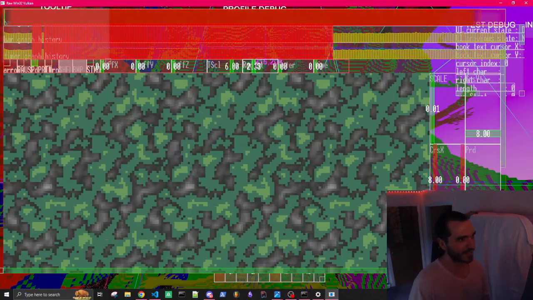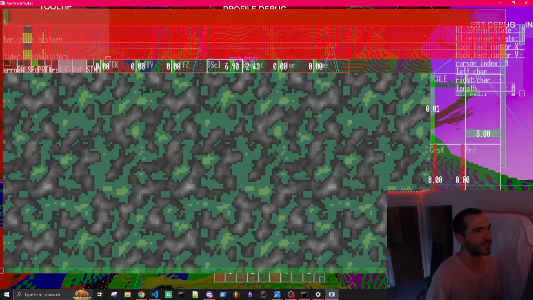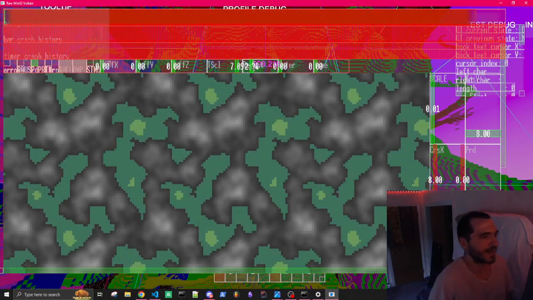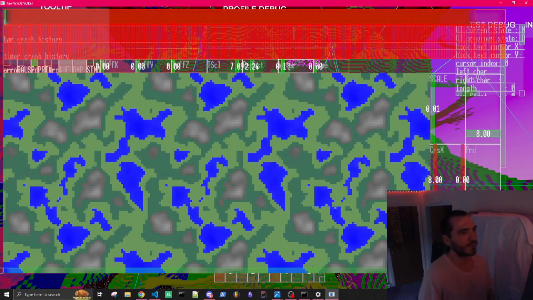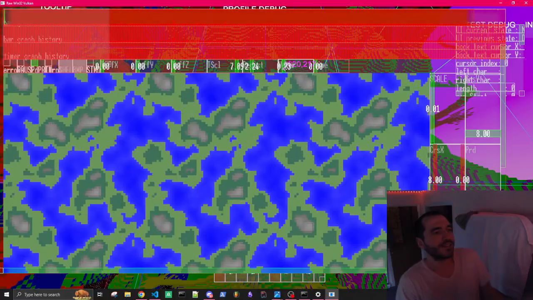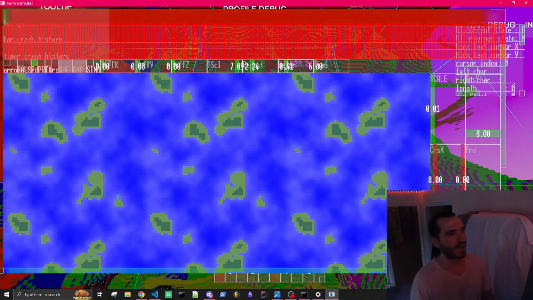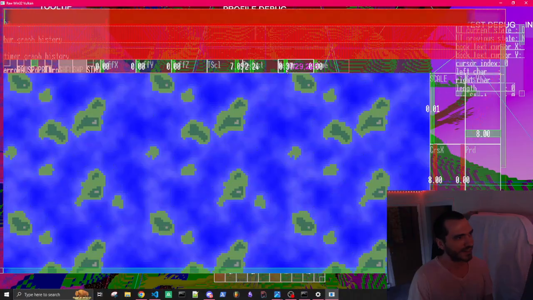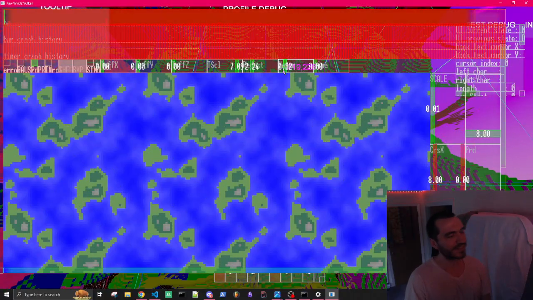So yeah, this is fractional Brownian motion. We're layering multiple octaves of noise, and you can get more interesting results. You can see that I can change the color. Imagine if this is terrain height, like if you're looking at a Minecraft map. Right now it just looks like a bunch of clouds, but then let's start adding color to it, and let's even increase the water. We just have an imaginary water value. If you're below the water level, which we can raise with the slider, then it's all ocean. Otherwise, there are little islands.